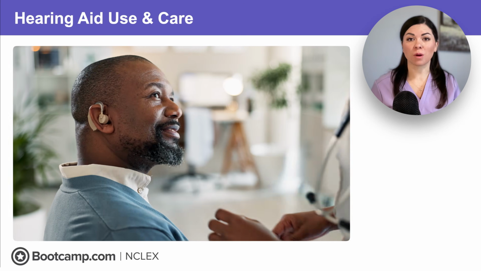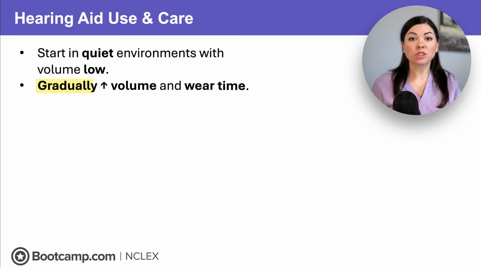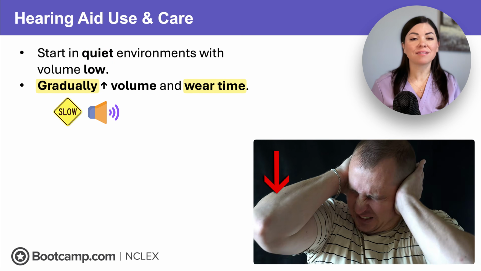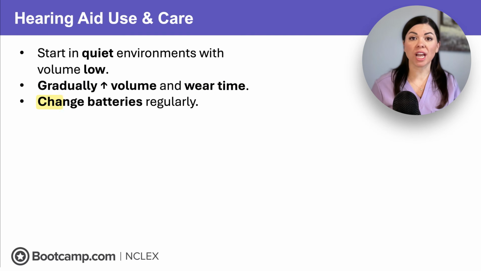So when clients first start using hearing aids, they can take some getting used to. So we must perform client teaching. They should start by wearing them in a quiet environment with the volume low, and then gradually increase the volume and wear time to reduce frustration and allow the brain to slowly adjust. Clients should also be instructed to change batteries regularly because batteries typically last about 1 week. They should also turn the device off when it's not in use to save battery life.